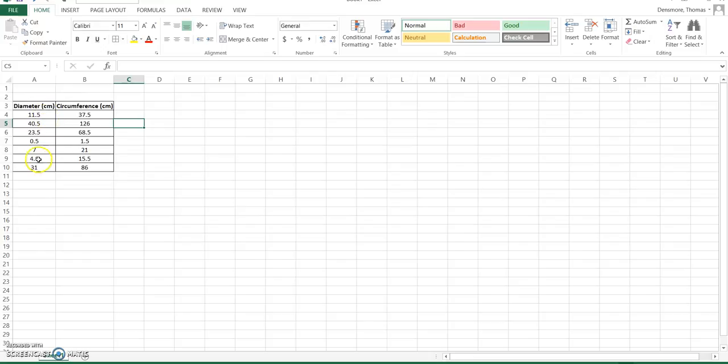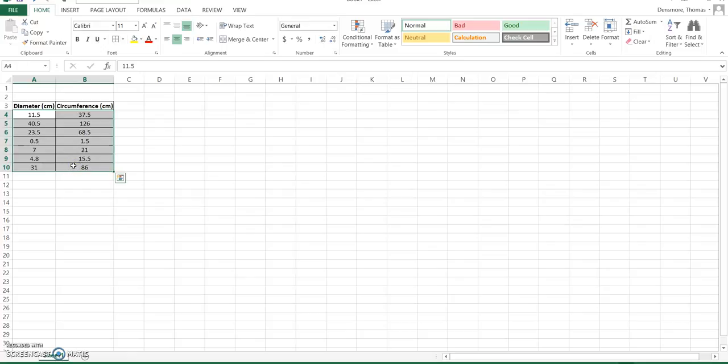One final note: units only go in the column headings. They do not go with the numbers themselves, because if you try and graph numbers with units, Excel gets angry and it won't do what you want to do. Okay? All right, so here we go. And again, I'm breezing through this, but there are plenty of other resources online that can help. But this should be sufficient for what we need.